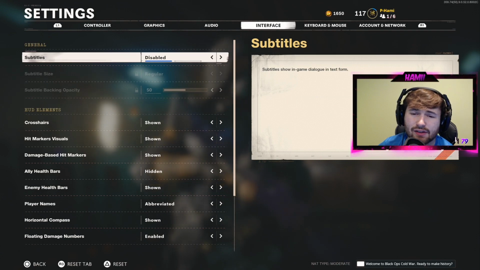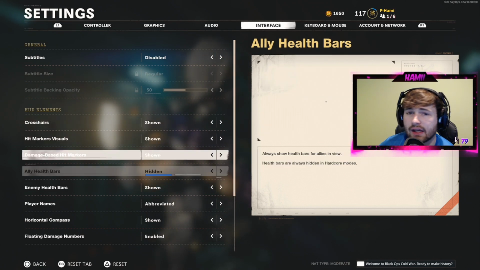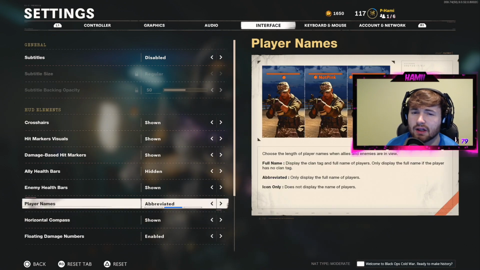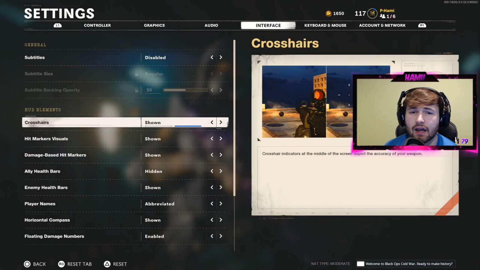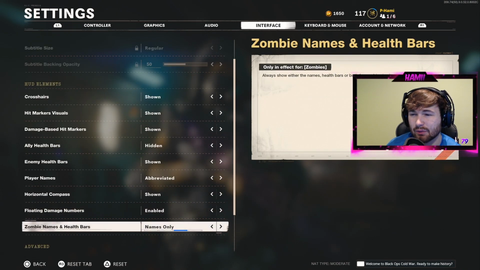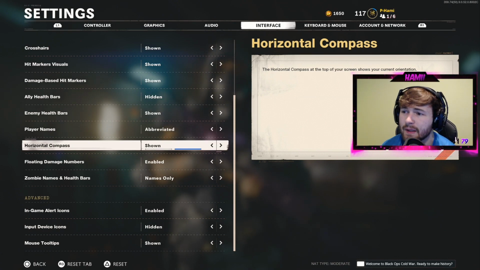Now interface, everything is default here. I have not touched a single thing, so you guys can personalize this to your best of your ability. This is pretty much all of the in-game stuff like hit markers, hitbox displays, and people's names, and you know, just overall things like that, visual effects. So you guys can kind of change that all based upon what you guys want to see and what you don't want to see. But I have everything on and everything set to default, so that's all up to you.